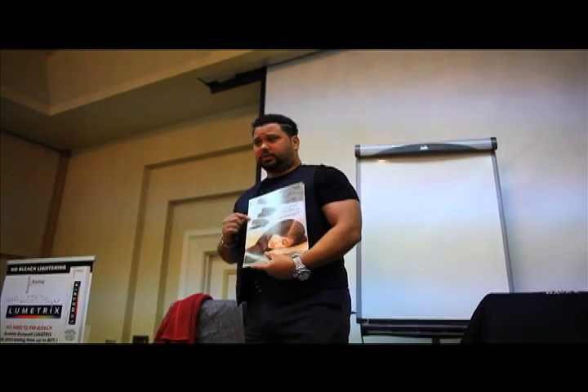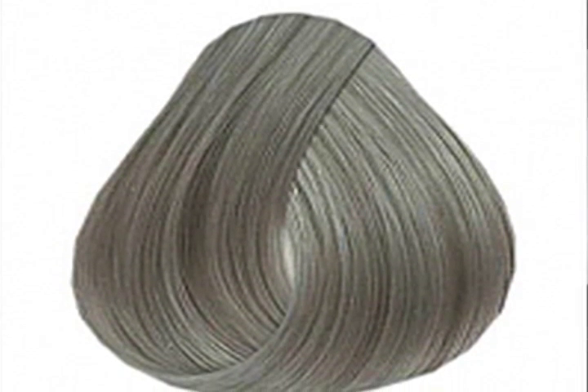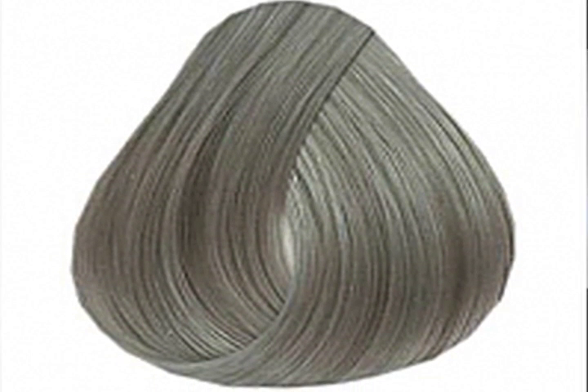Number two, this is going to cover 100% of the grays. So if you're working with clients that have very much gray hair, this will cover 100% of the grays. I always say that not color covers gray — you cover gray. If there's anything missing with the color, it's your fault, not the color's fault. You have to know how to drive the car in order to use it.